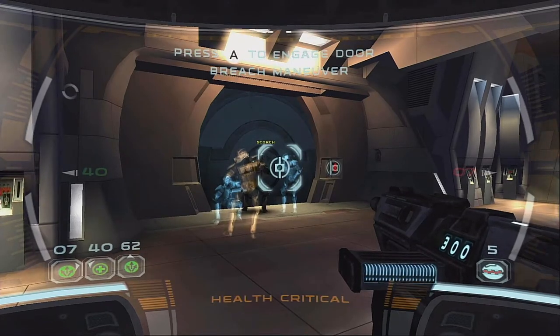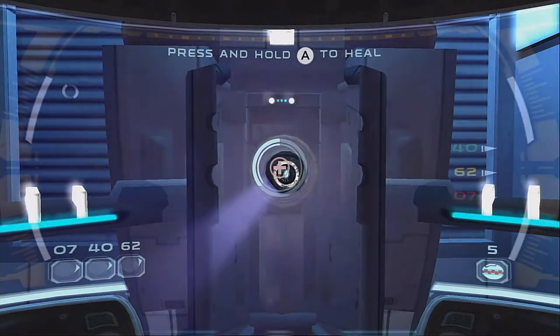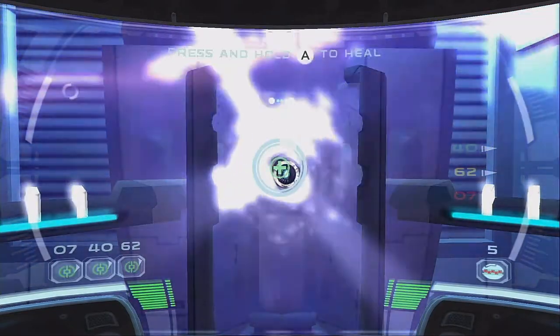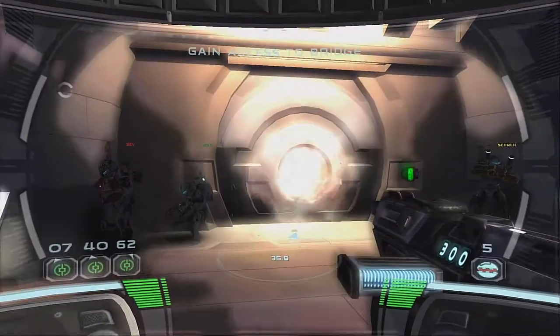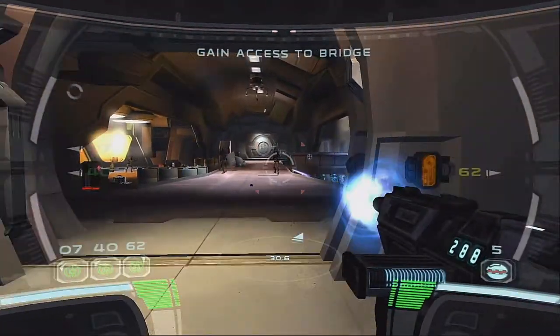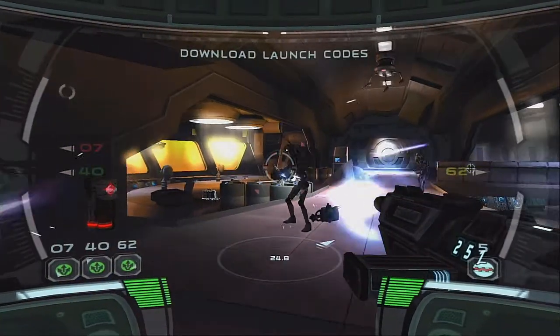6-2, taking position. That did the job. Let's find out what's on the other side. Aye, sir. Breach charge set. Clear! Fire in the hole! Breach success! Nice hit, let's go!